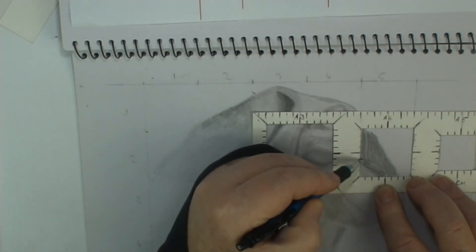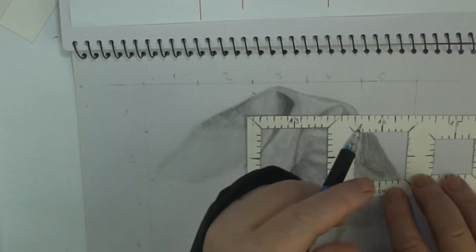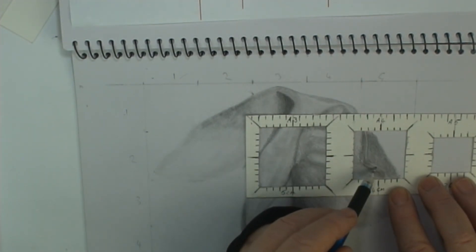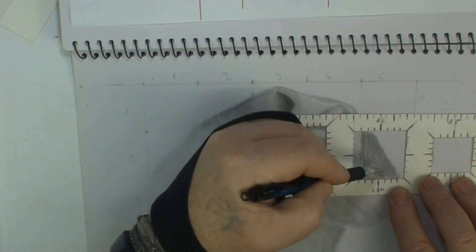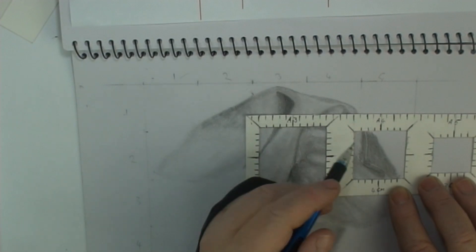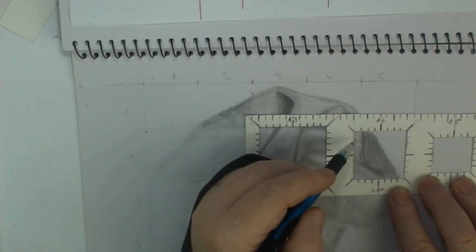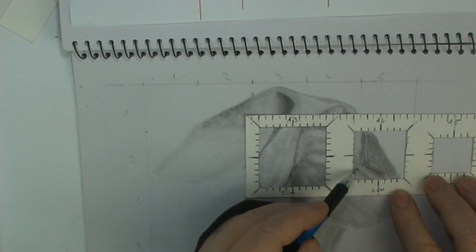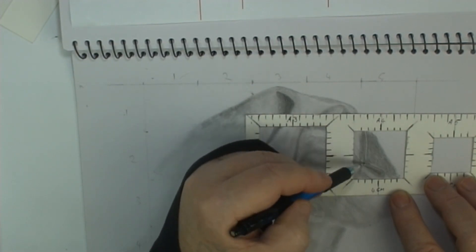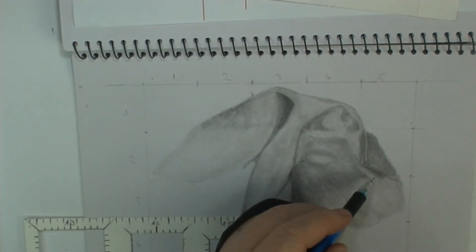It tucks in behind there like that, and here it comes down to the line, so I'm going to bring that down a little bit because I want to include that — it's right on the edge of the line. This part here sort of folds around inside itself, but at the same time it's like a little soft crease. I'm just trying to create that, so it's darker in the bottom of the crease — that's where the cutout tool comes in handy. Down here it's a bit darker too. There's a lot of blending to do, but you just keep going — you're heading in the right direction even when it sometimes doesn't make sense.